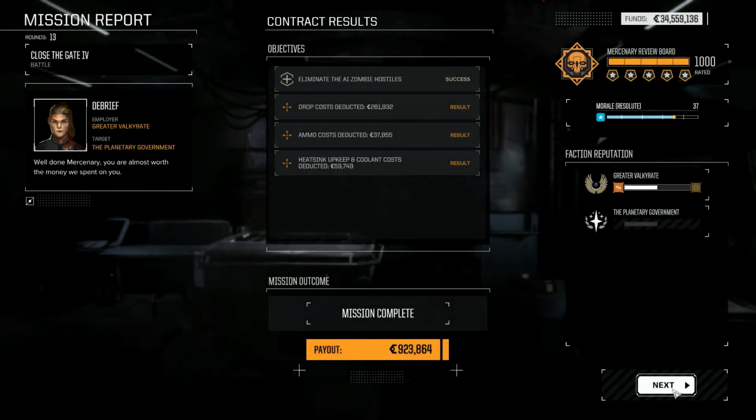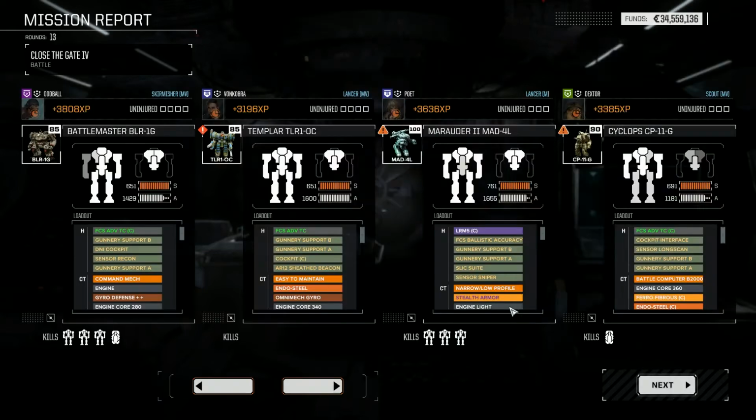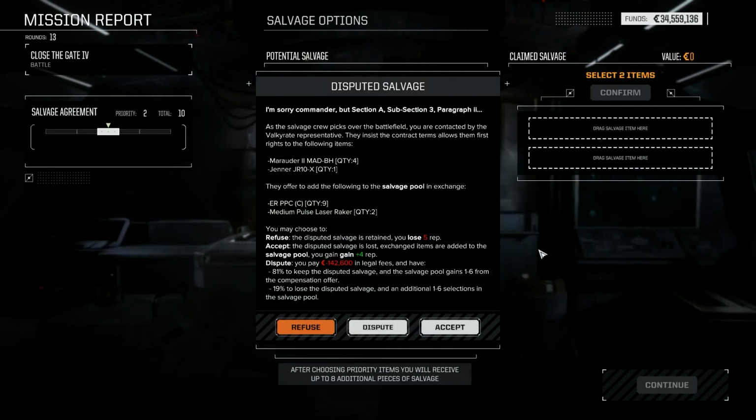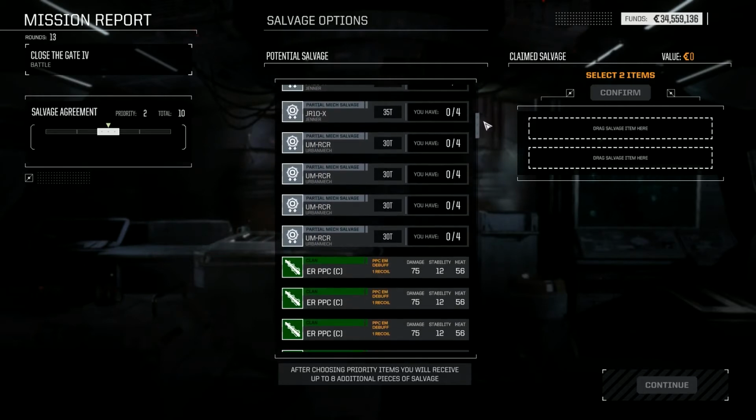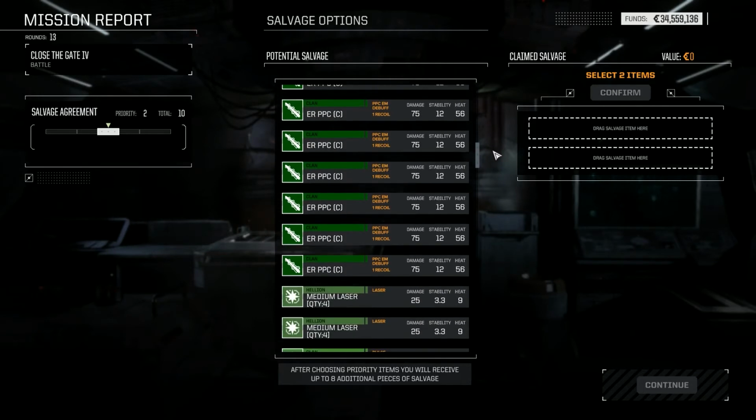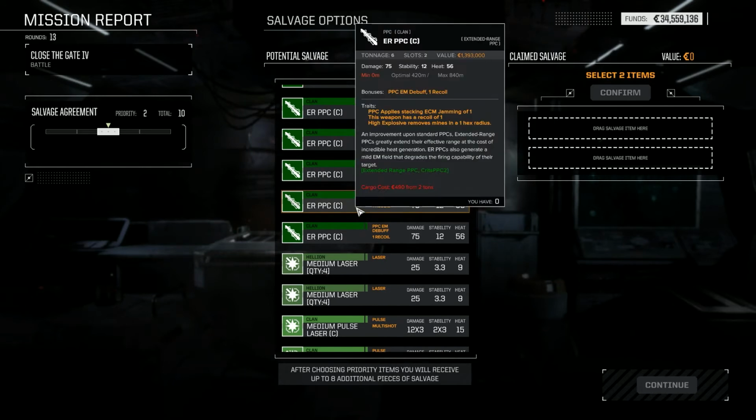Another mill? Templar's now out. The little red mark is going to tell me he's going to go out. You want to argue with me over the thing? You want to give me some ERPPC clans? You know, actually, if you stack those by 9, that'd be really great. So I'll accept that. You did not stack them, you lousy crap.